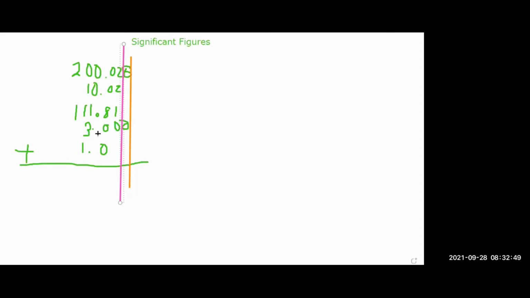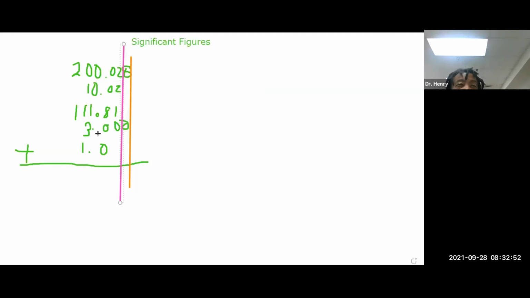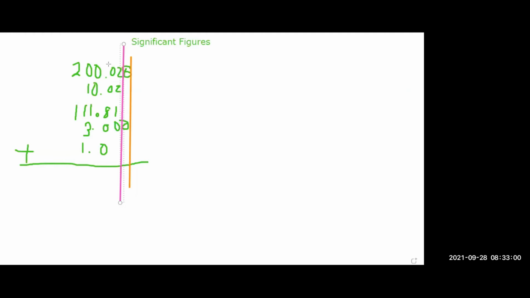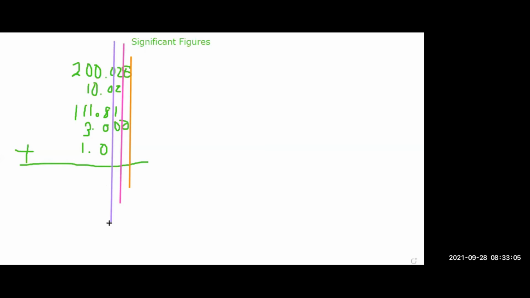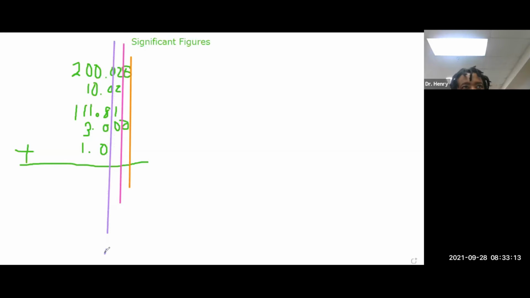Because we took the time to put the decimal and then put the zeros afterwards, that means they're going to be important in this case. What about the last number? Also after the 0. Okay, so we draw that line. That one's purple. For those who may be colorblind, use letters as well. We have A, B, and C.